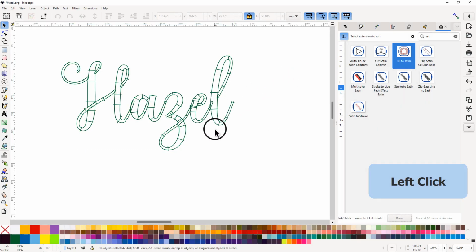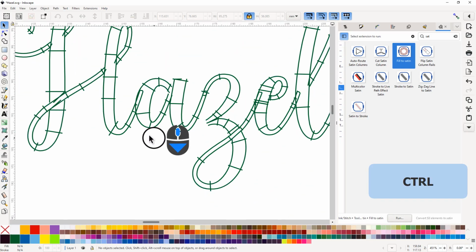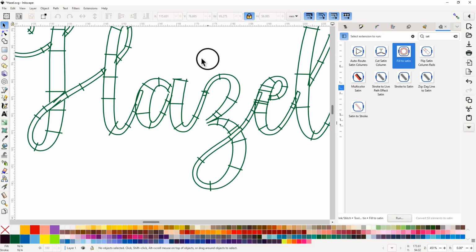And as you can see, everything appears to be a pretty decent satin. But I noticed, hey, there are a few little things that should not be there the way I created it. Over here, the satin looked really long. And also over here, that looked like extra satin that shouldn't be there. So I was getting a little confused.